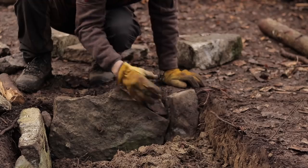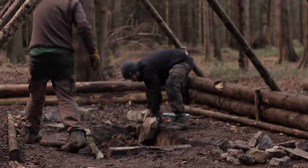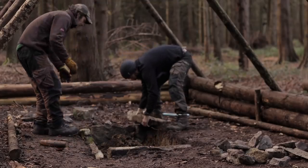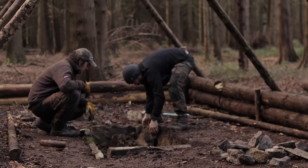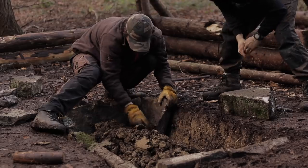So I appreciate that this isn't an official Vikings shelter. If anything, it's got a mixture of Anglo-Saxon in it as well. But we're just working with what we've got, as the Vikings once did, trying to build where we can and just learning. We're constantly learning. So thanks to the guys who are giving constructive feedback. We appreciate it. We're going to carry on with this fire pit build now, possibly eat some more food.